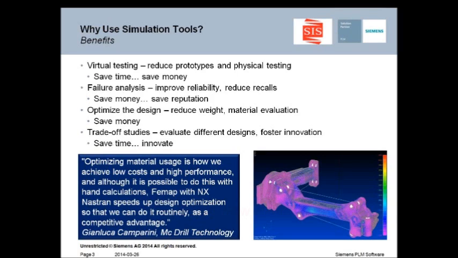Okay, so just very briefly, why should we consider using simulation tools? What are the benefits from using simulation tools? Well, I guess first and foremost is the ability to test designs virtually, rather than having to build physical prototypes and test them, which can be expensive and time-consuming. The ability to build designs in a computer using software like Femap can save a lot of time and money, essentially.